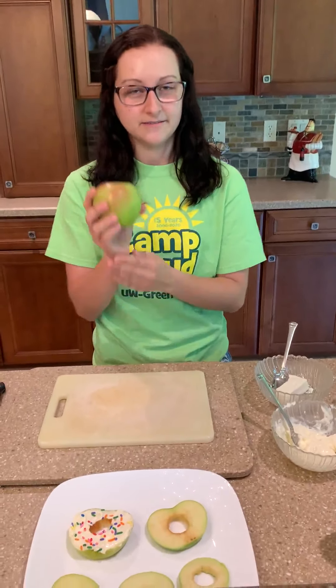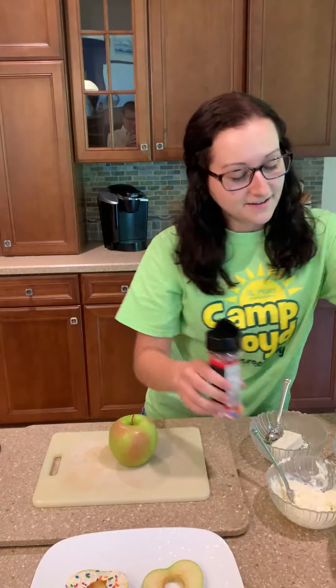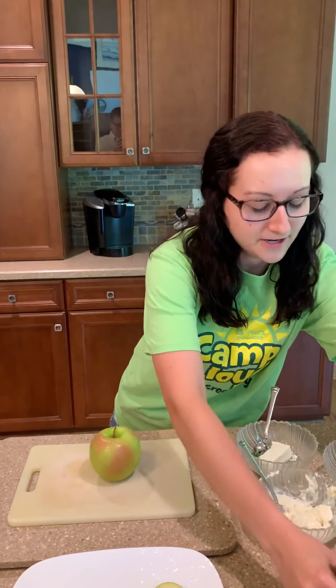You're going to need three apples, but for mine I am only using about an apple or apple and a half. I already have some cut up for you, as you can see. And then the last thing is your toppings — the most important part. You're going to need either sprinkles, or you can use strawberries, chocolate chips, anything you'd want to top the apples to make it more delicious.